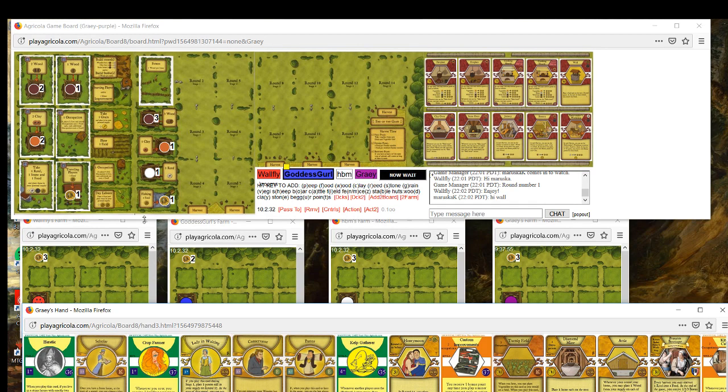Maybe taking clay to try to weasel into the first fireplace, because food is definitely going to be a concern this game. But ideally we want Reedstone Food as much as we can get it. So I'll probably be taking starting player here with my second action.